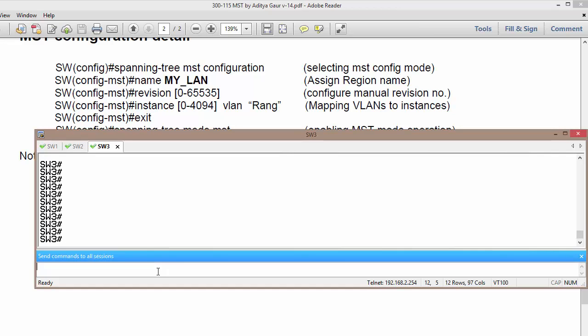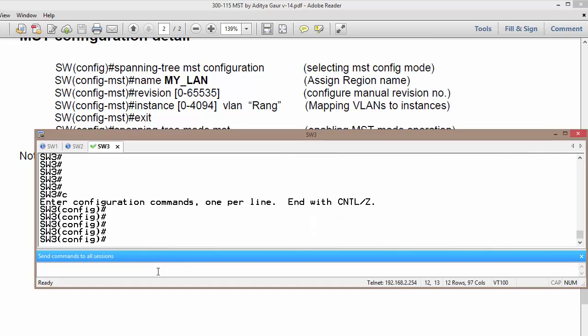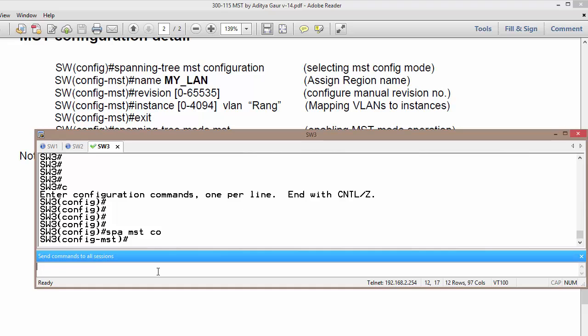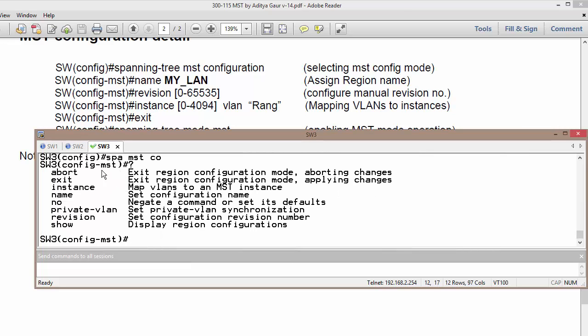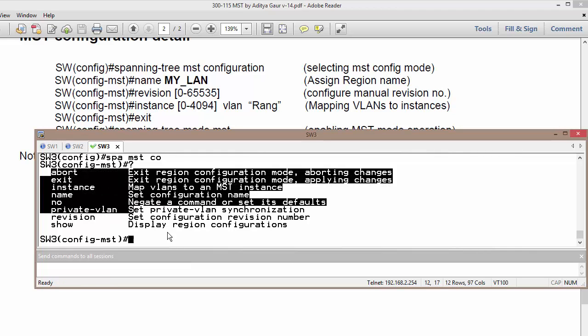So let me go through all devices and spanning-tree MST configuration. So we are currently working on spanning-tree MST configuration. Under MST we can configure the rest of the things.